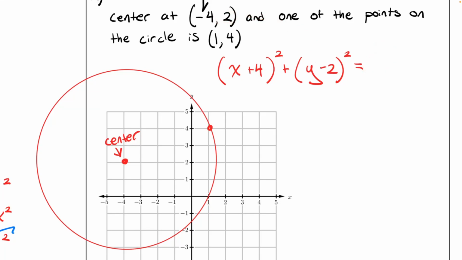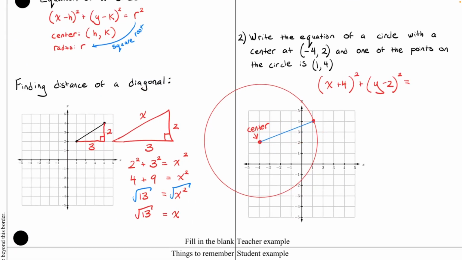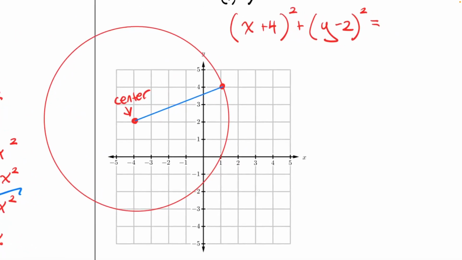And again, the radius is this distance between these 2 points, right? Oh, wouldn't it be really helpful to know how to find the distance of a diagonal? Because that would be the radius, right? So we do the same thing that Valentina did over here. You use the Pythagorean theorem. And again, you have to do this without a graph. That's the hard part. If you want to make your own graph, feel free to. I'm going to make my graph by making a triangle here. That's a right angle. And I can count the distance.